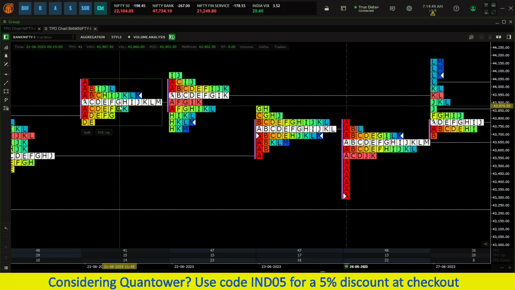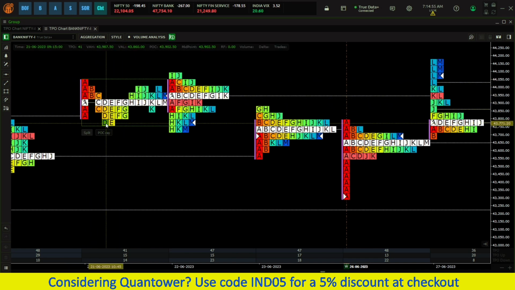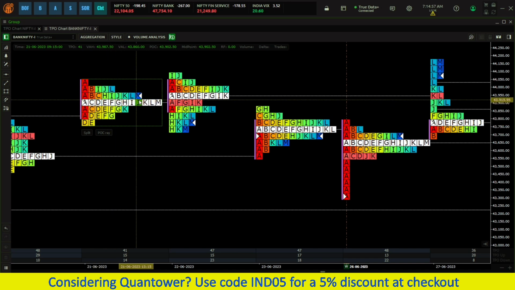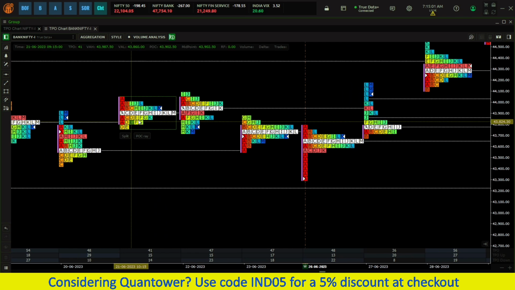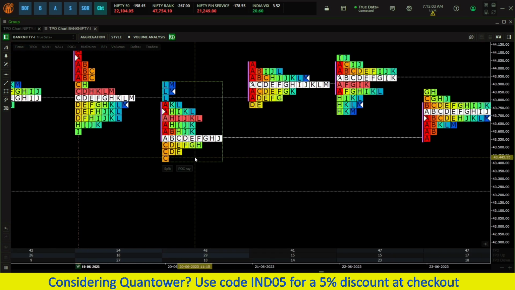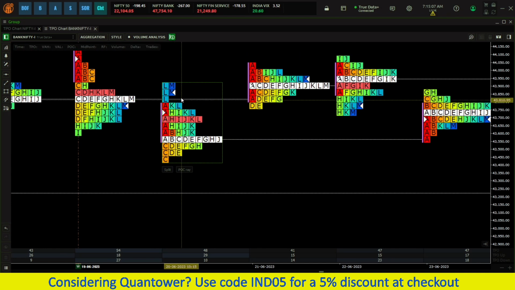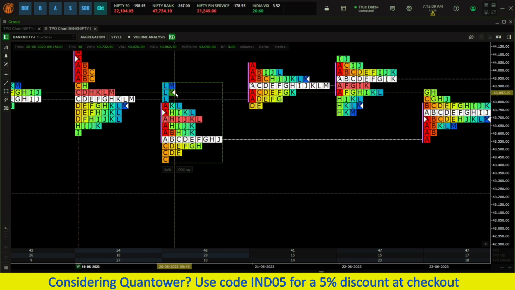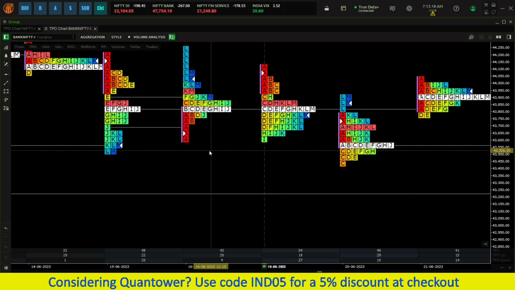So what is a neutral center? This is the picture perfect example for that. If you see, we got a breakdown and thereafter again pushed price back to here, and it is closing near the M period. Let's also see this particular day. This is also an example, closing near the day high, and the next day we can see the price is above this value area. So this is how you can understand extreme.